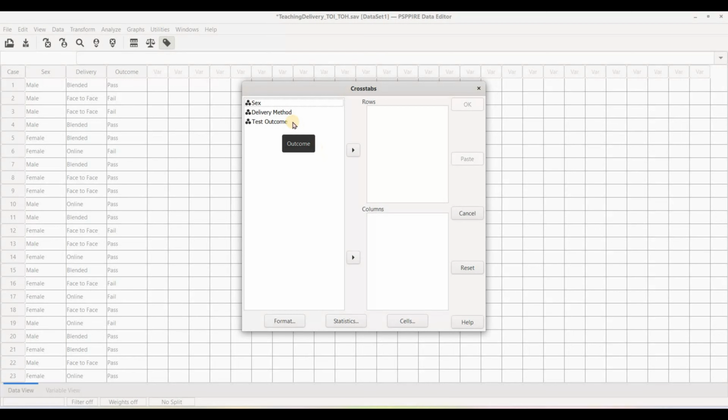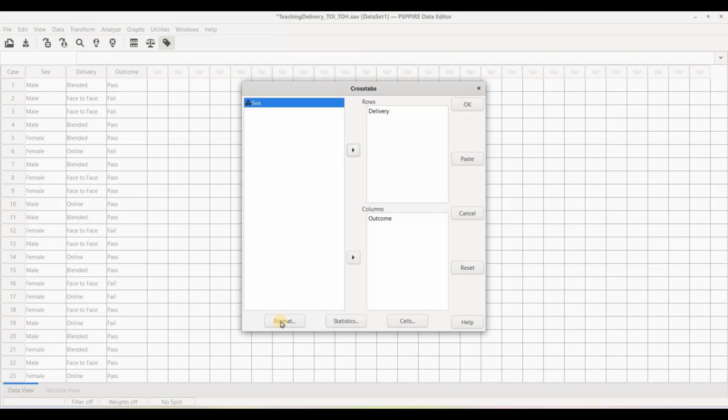But the independent variable, I would normally want to put that as the row variable. So the test outcome, I would put that as a column, because that is the dependent. And here in the row, I'll put the one that we assume is independent.